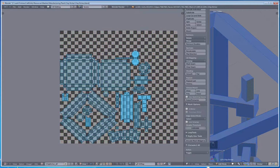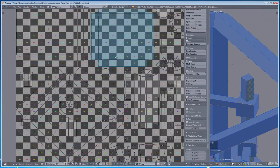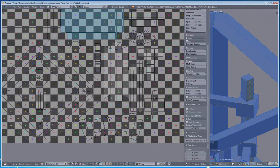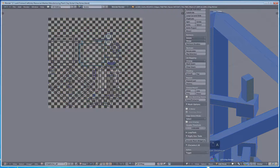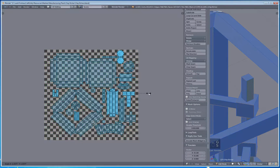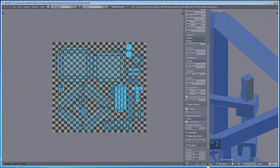So I'm having a look around. Of course, if you're better at puzzling, you move them to different places. Also, you have to be careful stuff is not too close to each other. So usually you just move it a little bit. Later on I'll move this from the borders, but this should be okay. This is not too close to each other. So now you have a nice square, which means you can just scale the whole stuff to fit your whole textures.